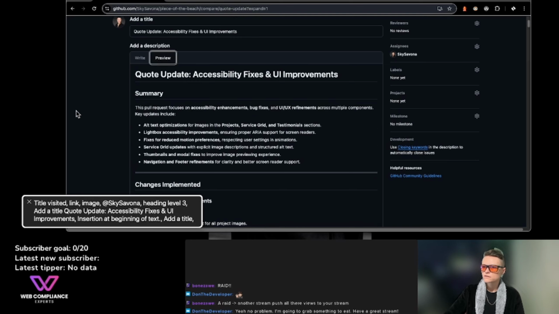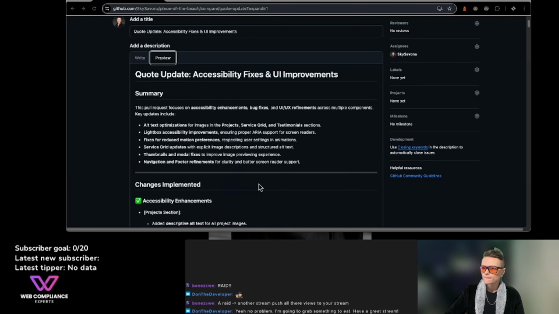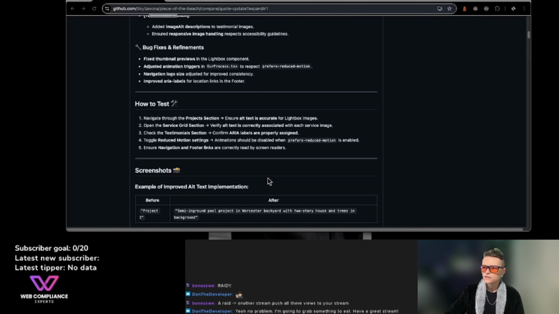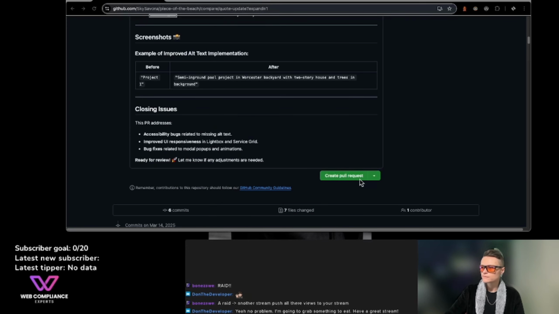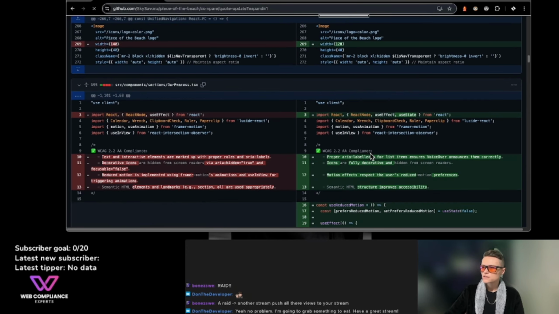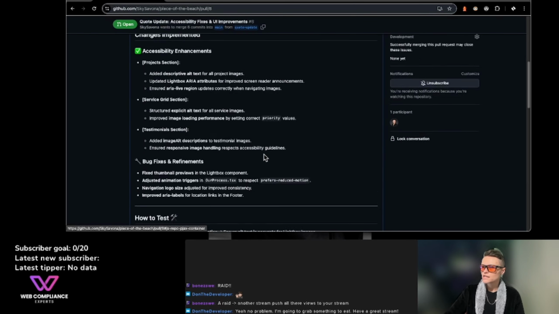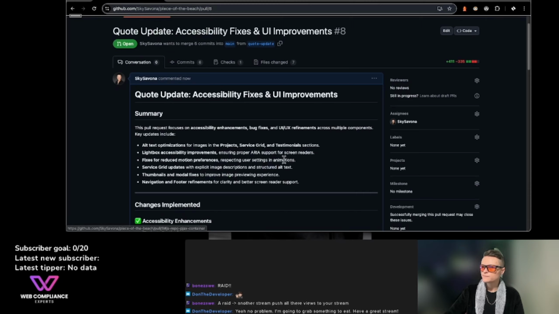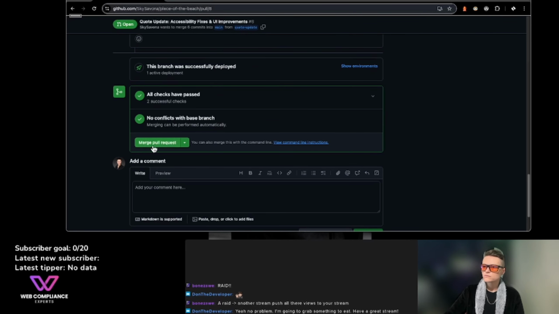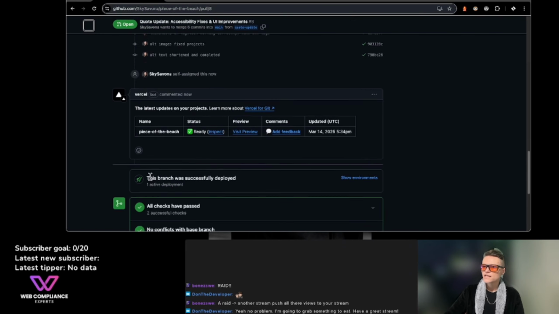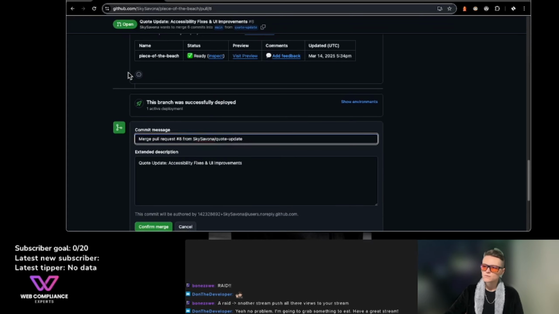Preview it. Excellent. Thank you, ChatGPT. Create pull request. And merge this nicely and prettily for me. Girl, stop. It's the voiceover that's messing up my screen.